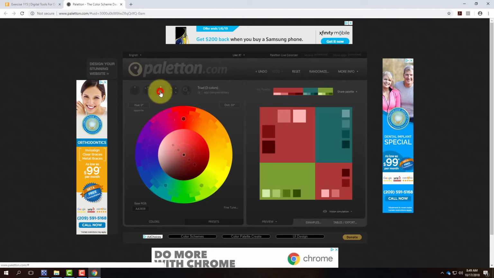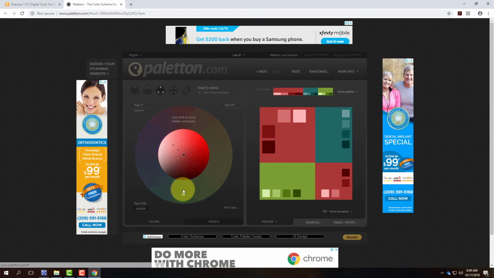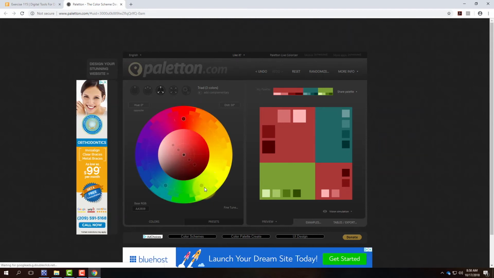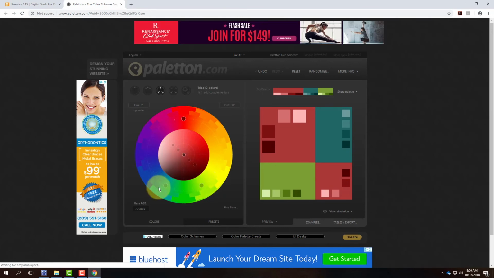This next one, they call it the triad or the 3-color. I think it's easier to call it split complementary because essentially you have your primary color in red, and instead of having the direct opposite here, complementary color being green, you instead have over here kind of a split. You have a slightly lighter green and a slightly lighter blue, which gives you the red and a blue and a green that go with it, essentially.